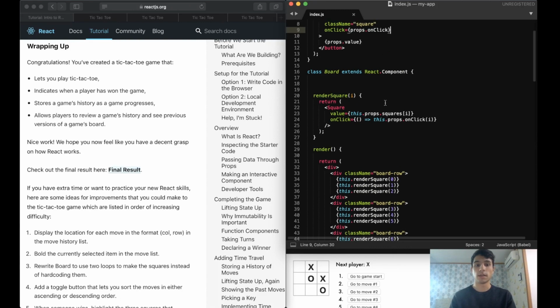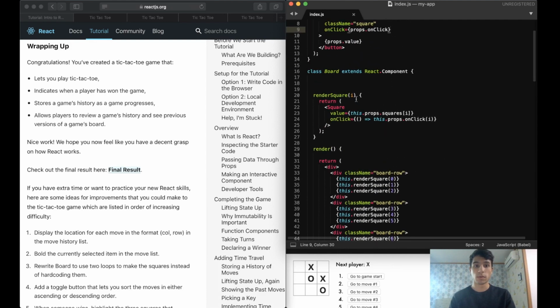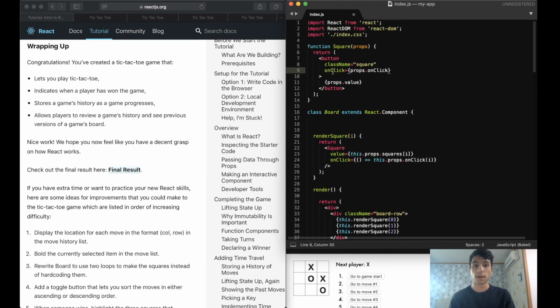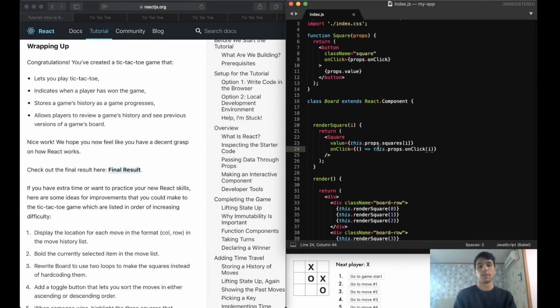But it's kind of an interesting nested structure of functions, right? The function that is provided to square is this function, and this function is what is provided to board from game. So basically it's multiple levels of passing the function.